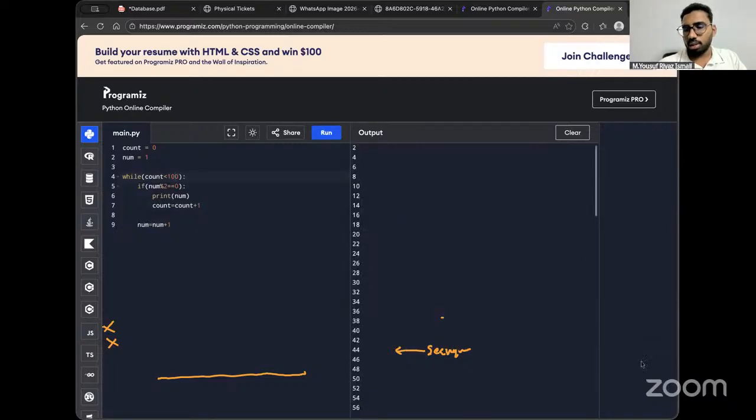So the most efficient way of writing a program is like this. You can write print 1, print 2, print 3, but that's not a suitable method of writing code. If you do it with repetition, that's going to make your work easy, because the same thing is repeating. You print the first even number, then you go for the next number and check if it's odd or even. If it's odd, you go for the next number. If it's even, print, then go for the next number. The pattern is the same. Got it?